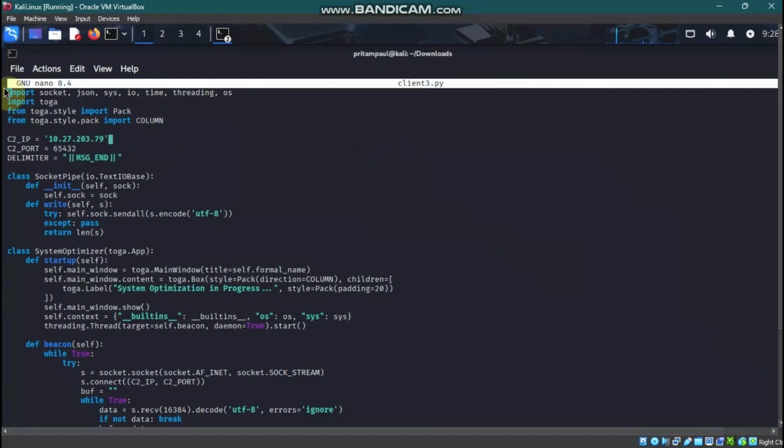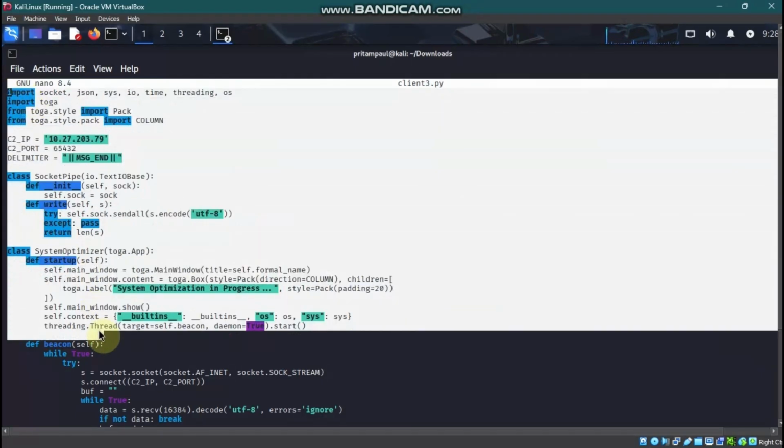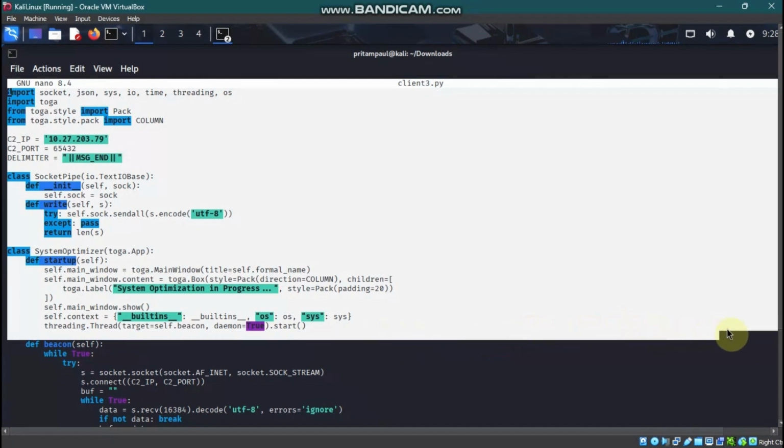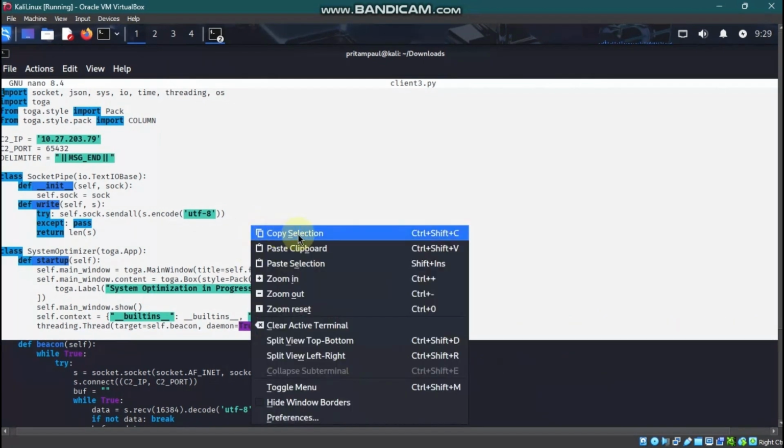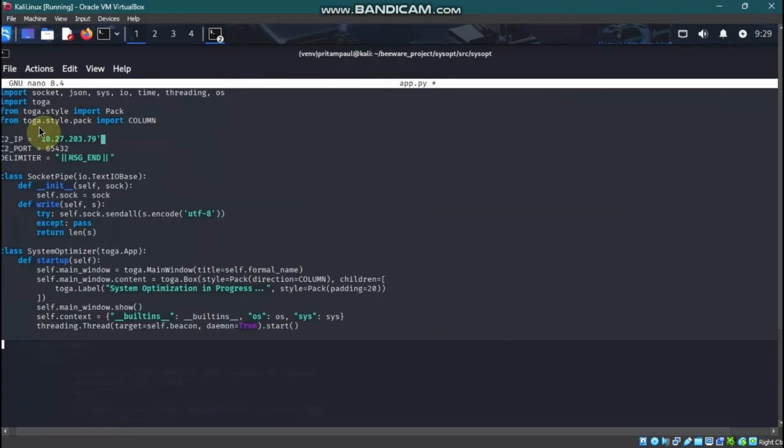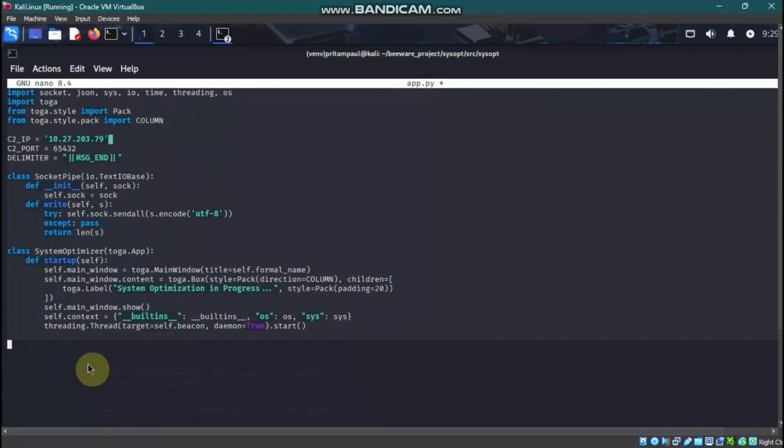Now copy this client.py script to the app.py script on another terminal. After copying the file contents, close the new terminal with the client.py script and save the app.py script and exit as shown here.